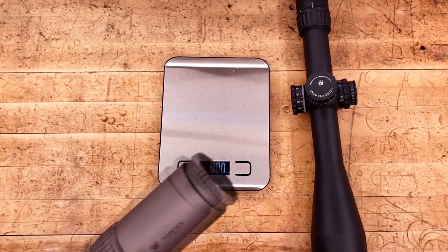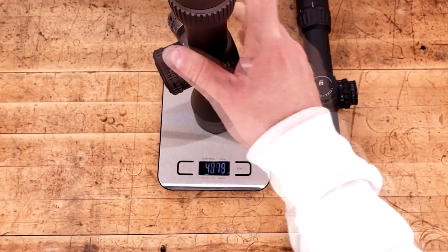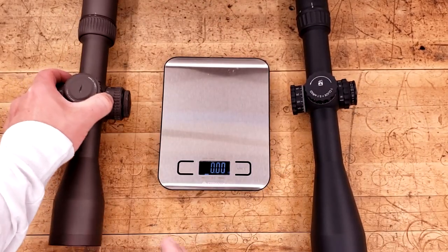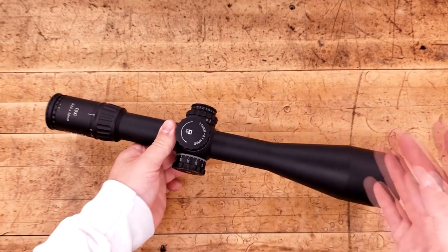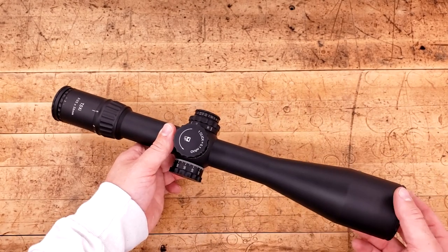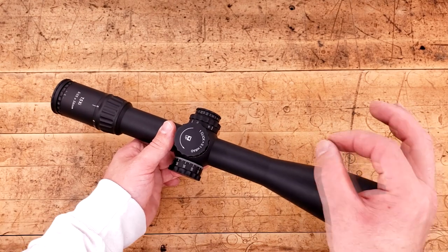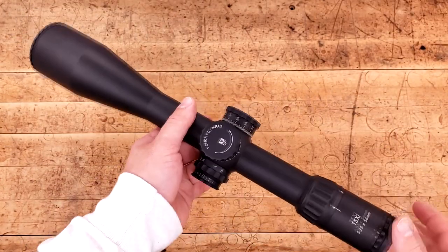Yeah, there are lighter options out there, but then you've got something like this 3-18 Razor HD, and it's, as near as makes no difference, 17.5 ounces heavier. That is a complete other optic on top of this one. But weight is only one aspect of many different things on a checklist. I personally am not too much of a fan of this, despite everything else. Whereas with the Razor HD, yeah, I might not like how heavy it is, but everything else is literally picture perfect. And that's why I'm actually probably going to be getting rid of this.